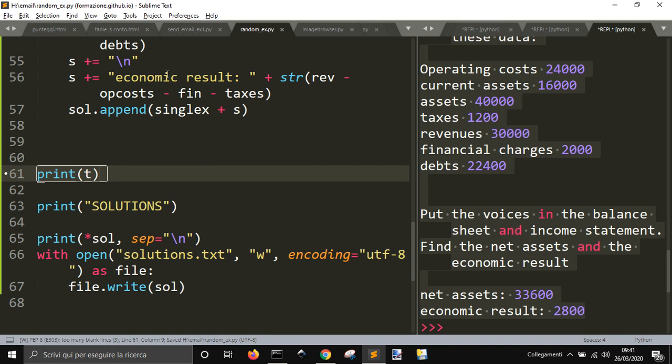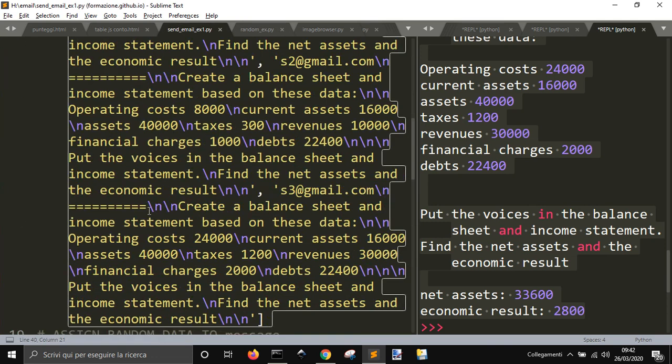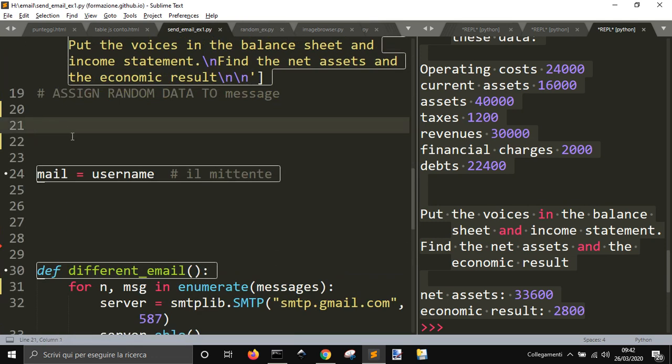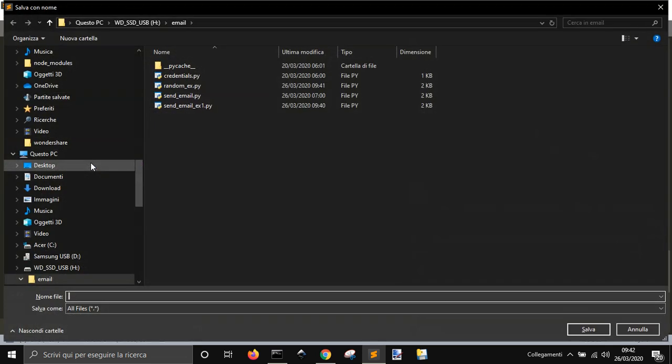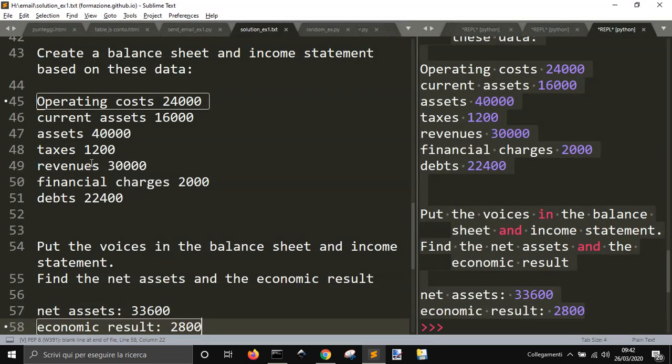Okay, it's a bit rough, but I'll leave it this way. Or I can just go here and make a print save solution x1.txt and I'm done.